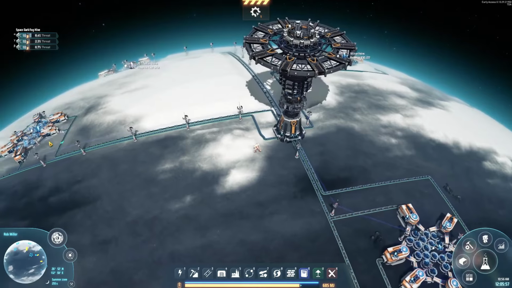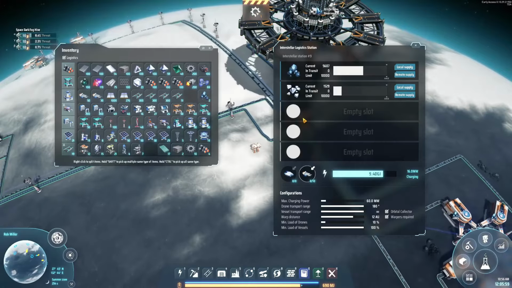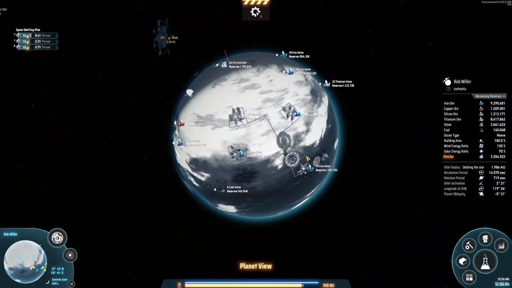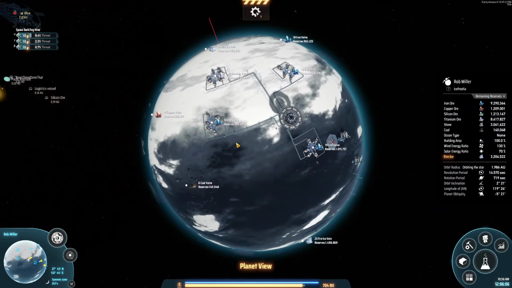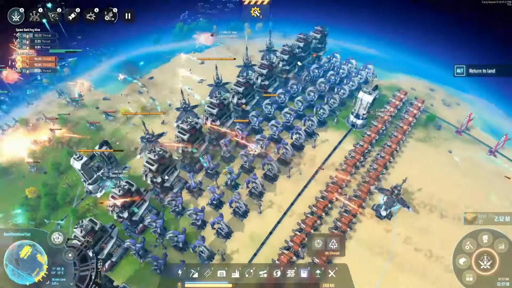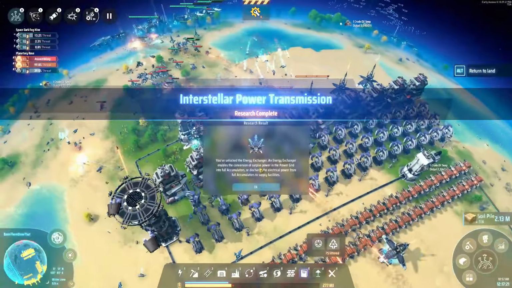In this case, you're just bringing in a lot of extra iron and titanium. Those are the things that you need the most, along with silicon. But honestly, just pick up whatever you find close and just bring it in, because there's no such thing as having too many resources.